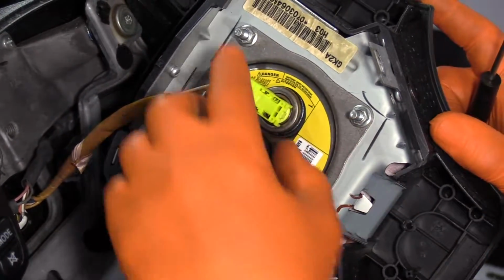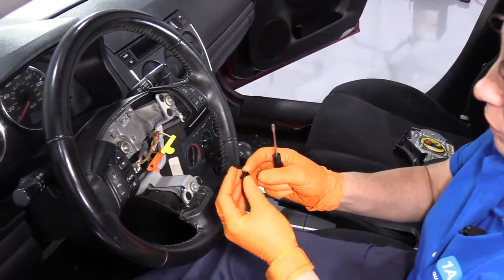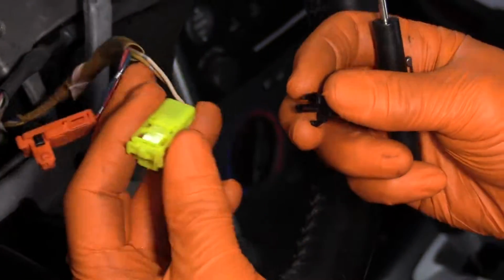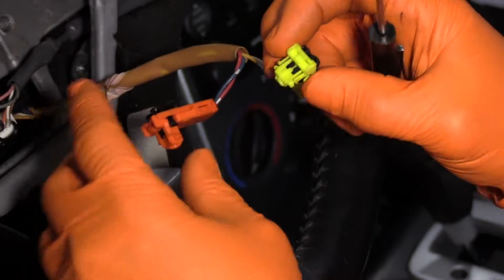Oh, that one popped all the way out, no big deal. Push on the front tab and lift it out. Now I can place that aside. I'm going to put that lock clip right back in, because it's not something I want to lose. You can actually probably snap them down. There we go.